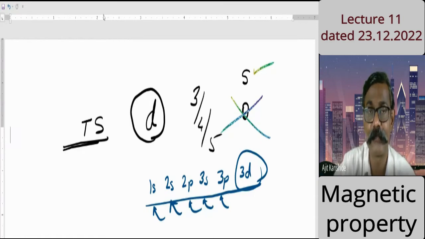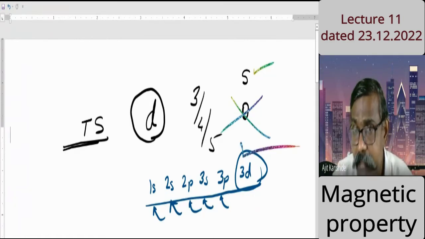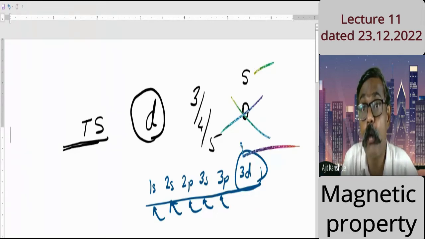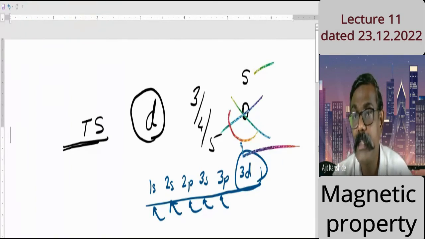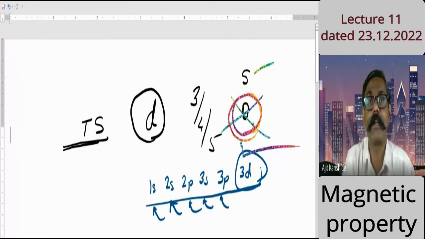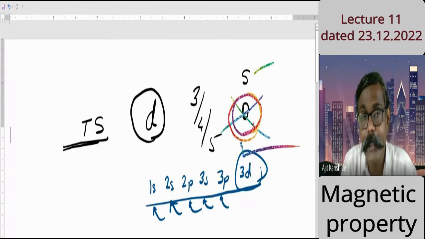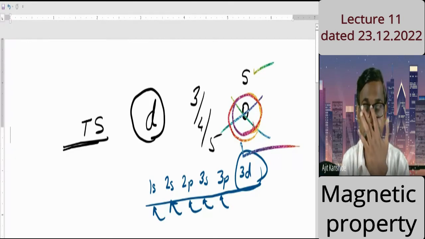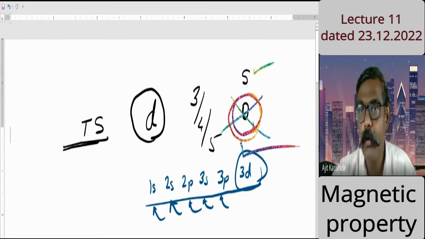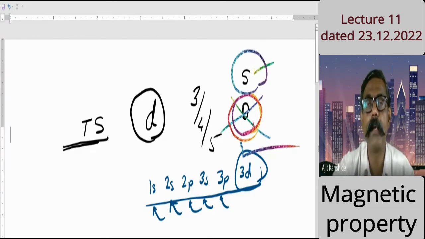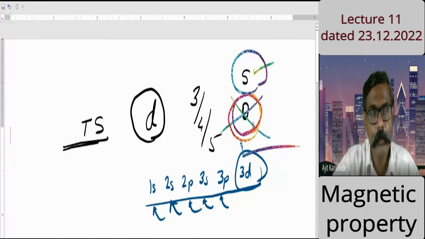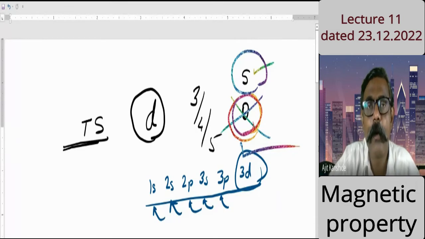So which orbital will experience disturbance? 3p? 3d is the outer orbital. Yes, this 3d orbital will experience the disturbance. And that disturbance will be for what motion, what speed? It is the orbital speed. Therefore, it is said that for transition series elements, while calculating or finding their magnetic properties, only spin motion contributes. Orbital motion does not contribute. The orbital vector does not contribute. So considering that spin, one formula is there.